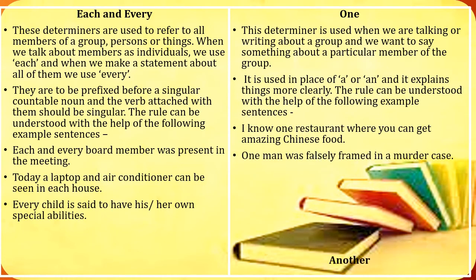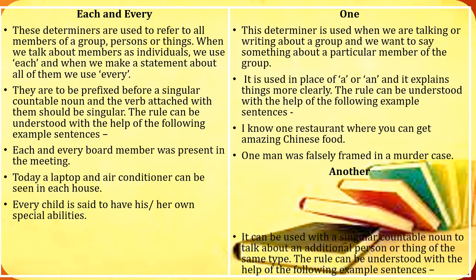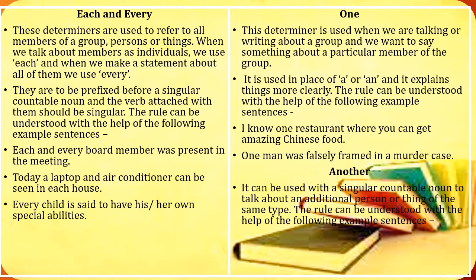Then you have another. It can be used with a singular countable noun to talk about an additional person or thing of the same type. For example, can I have another cup of coffee? I already have a coffee, but I'm asking for an additional singular noun, which is additional coffee, one more coffee. He opened another branch last month.